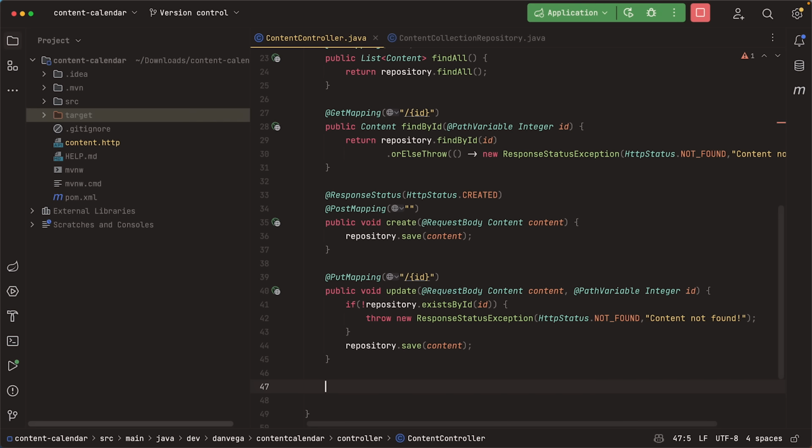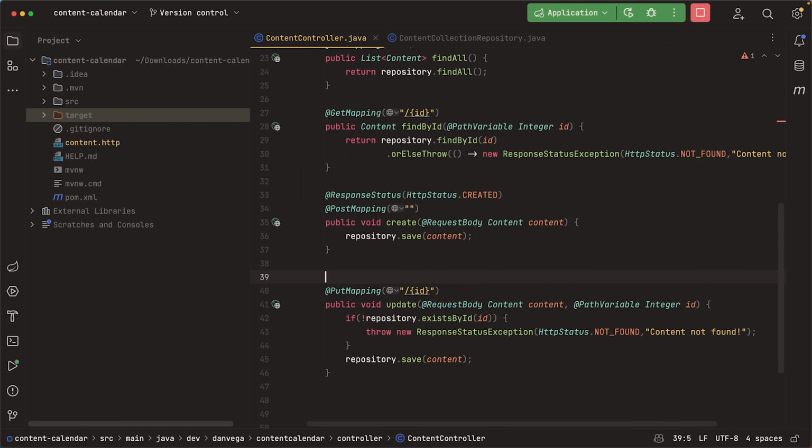Create, read, update. We just need a delete. Actually, I'm going to do one more thing here. I forgot about this. On the create, we use the response status to say, hey, basically this is being created. I like the idea of sending back no content. Like, yes, you got a 200, but I want to change that status to say everything's okay.